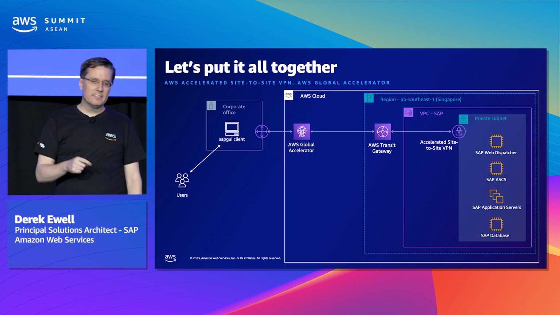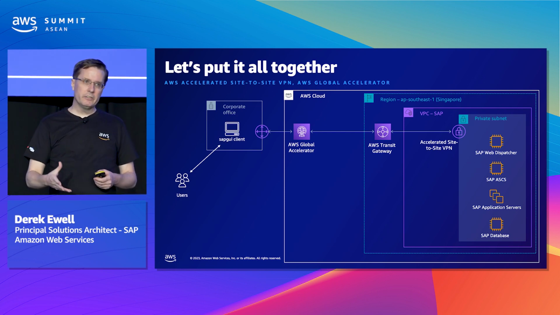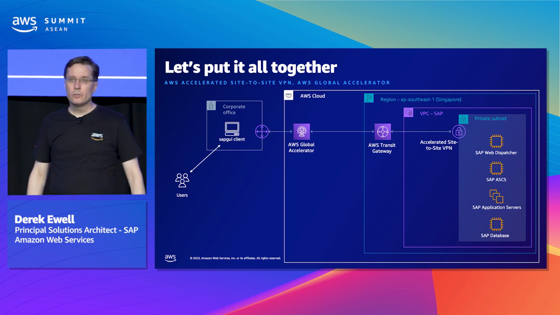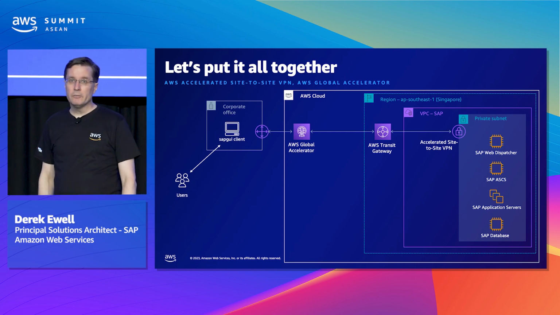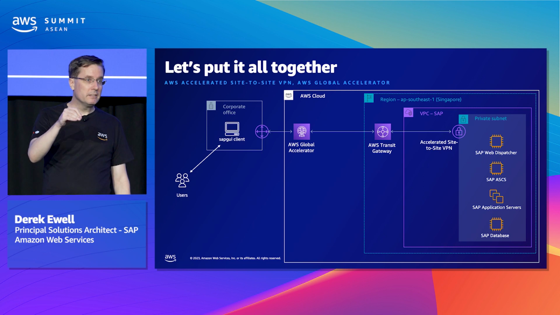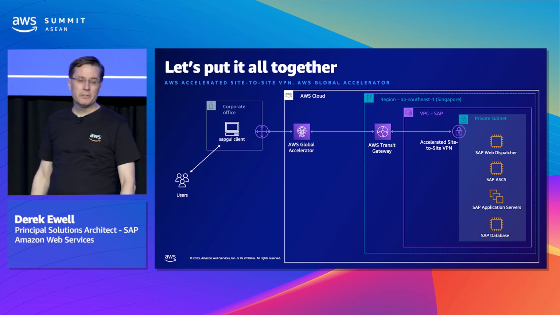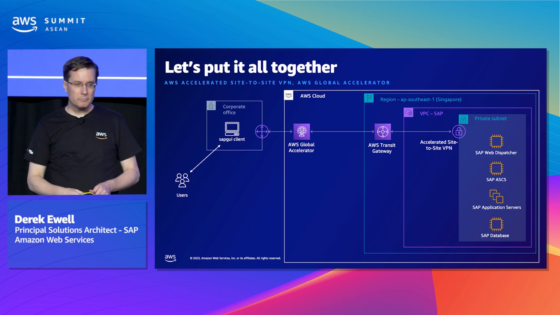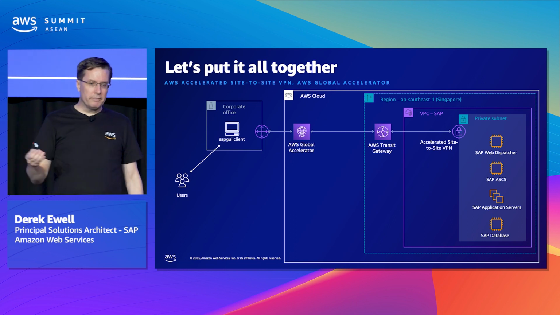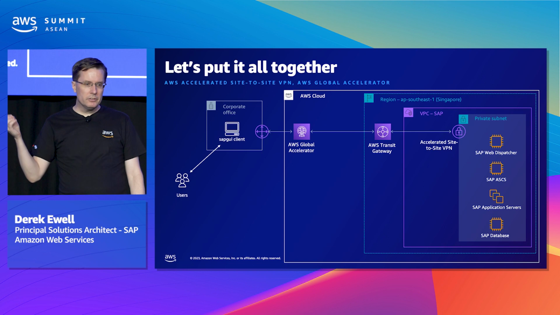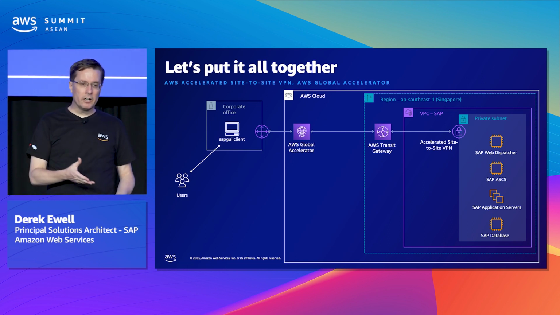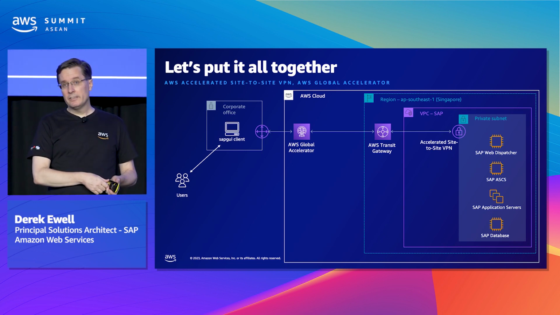And as it is a site-to-site VPN, the connection is generally between AWS and the various corporate offices. As you can see there, there's also an element of transit gateway, which helps by being the so-called landing point for your inbound network connection. There are even more advantages versus traditional VPNs if the user and the SAP backend are geographically separated.